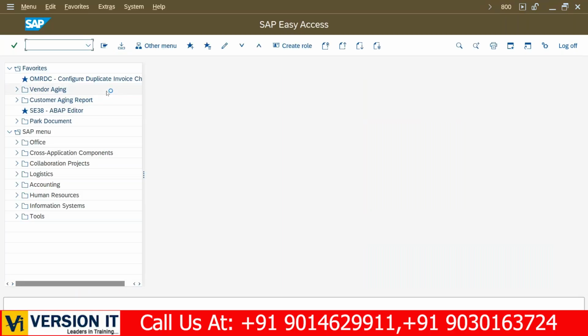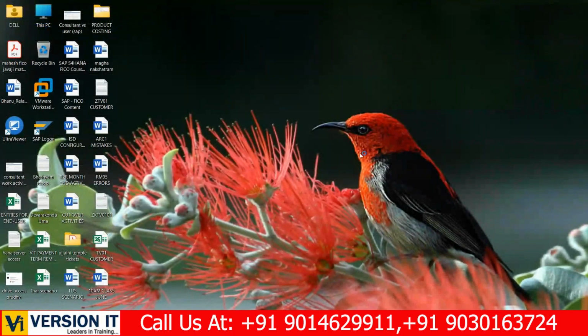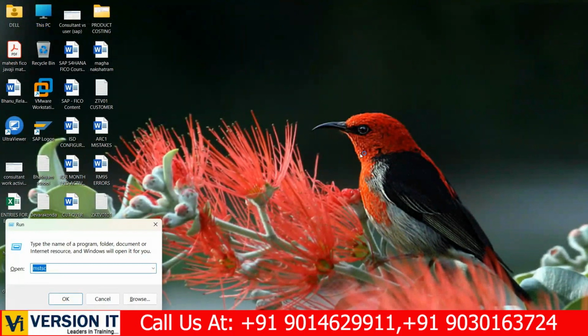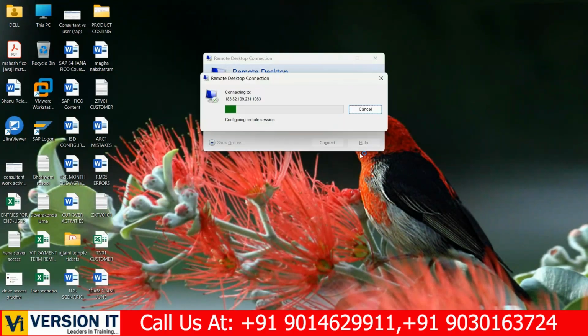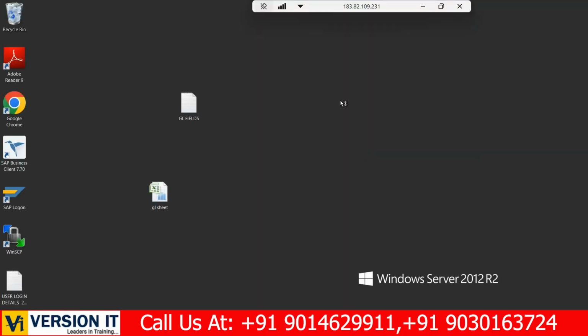All right. Fine. Sir, how to log in to the client system? First of all, if you want to log in to the client system, we have to get permission from the client. So nothing but a remote or virtual connection. So this is my virtual connectivity. So this is a client login. Observe the login.